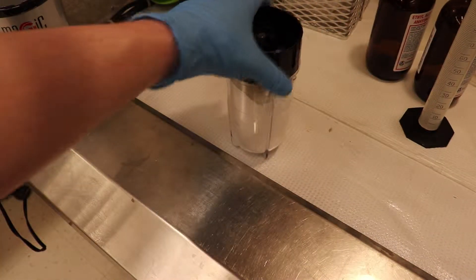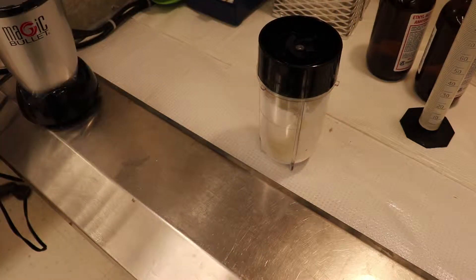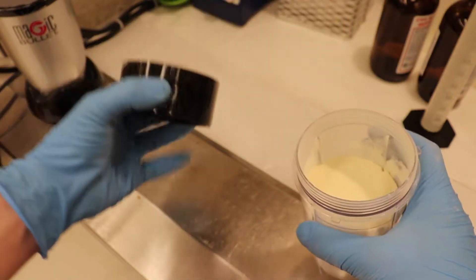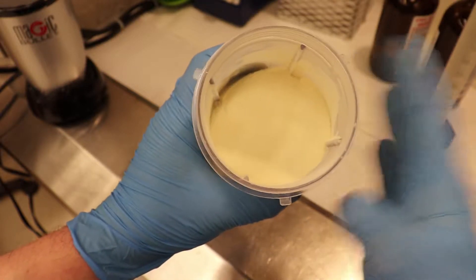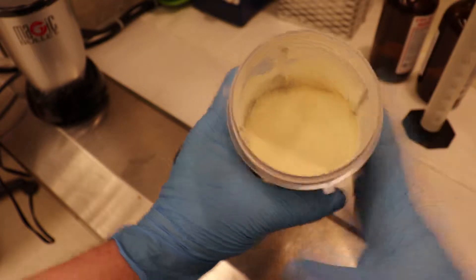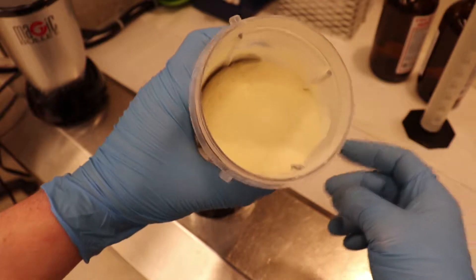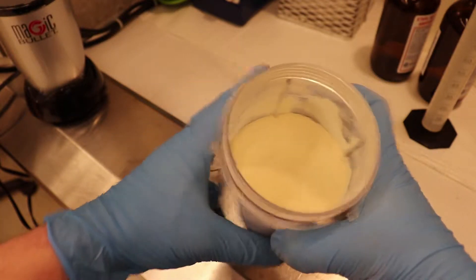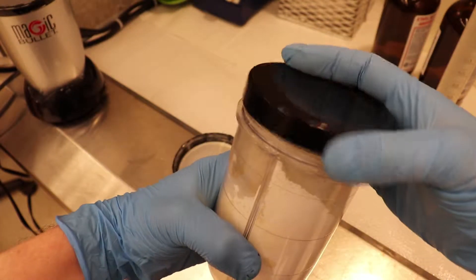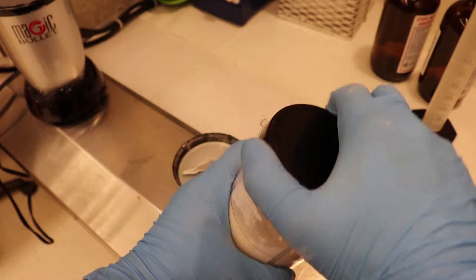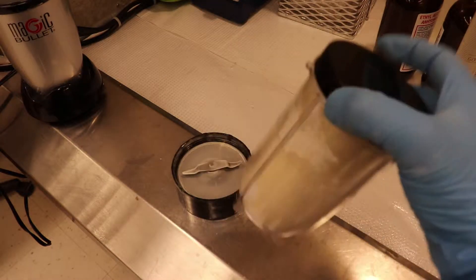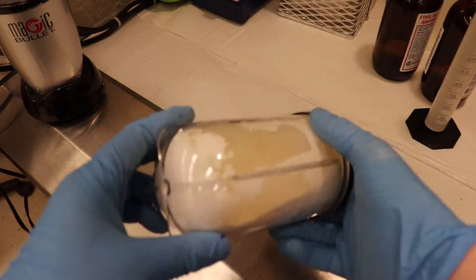Now we're just gonna let that settle for, I don't know, a minute or two, and then we'll come back and take a look. Okay. So, let's see what we have for our efforts. Now, if you can see that, it's perfectly smooth, perfectly ready to be dissolved, and ready to be eaten by your E. coli, or whoever you decide to grow with this media. Now, all that's left, really, cap it with one of these caps. I'll provide links for that too. Label it, and you're good to go. Now you have enough pre-mix for 10 liters of media.